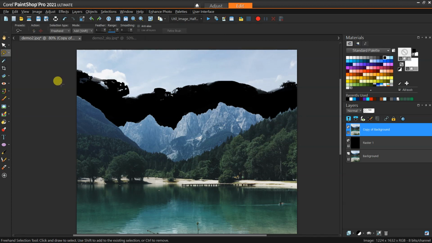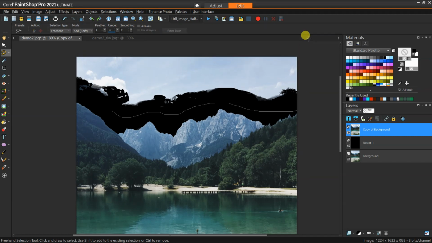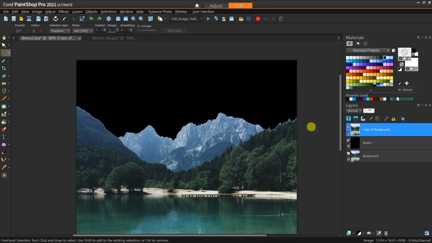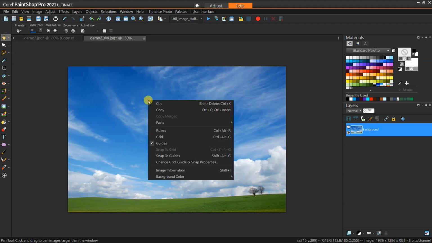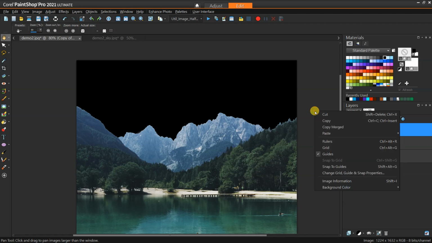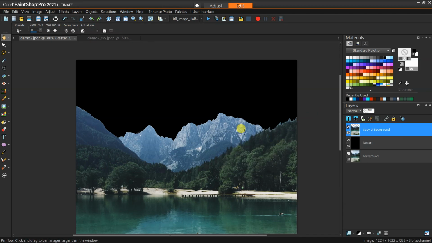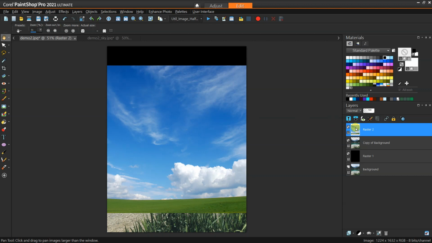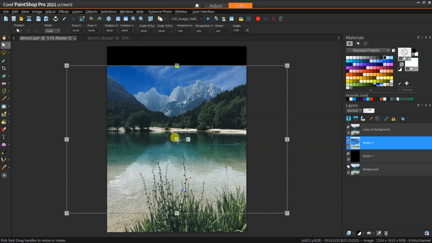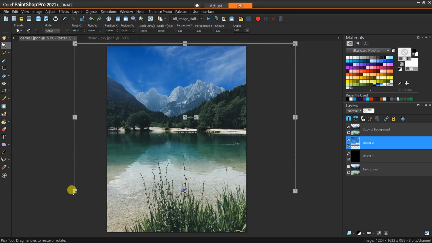So now once again, just to isolate the sky fully without having to use an eraser tool all the way, you can just use the lasso, select the last bit of regions and delete. Okay, so next we can drag in our new sky, paste it as a new layer, drag it behind if it shows up on top, and then use the pick tool to arrange where you want it to be.